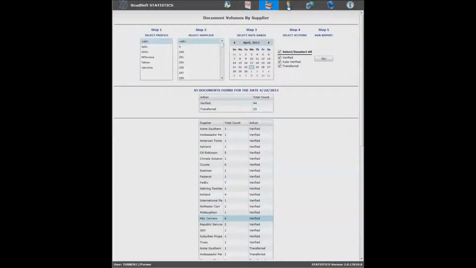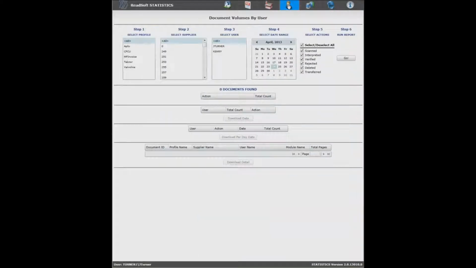Now let's see, we have one by user as well. So in this case, I'll get a report with the various users and what their productivity was. And so again, we can see what was done on each step. 48 interpreted and 45 transferred.